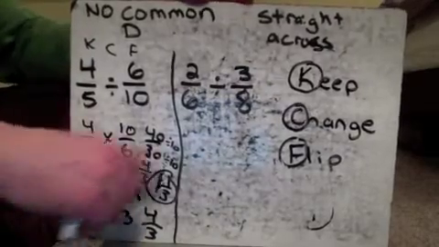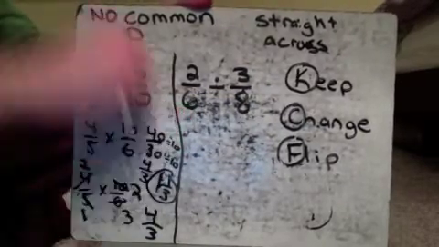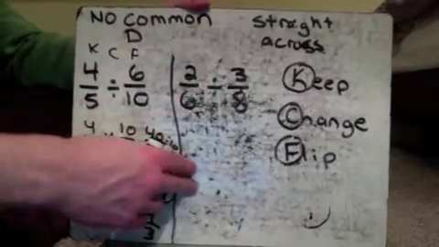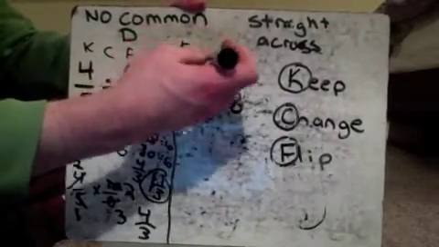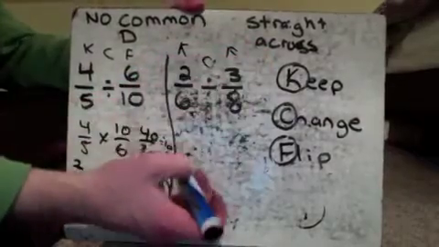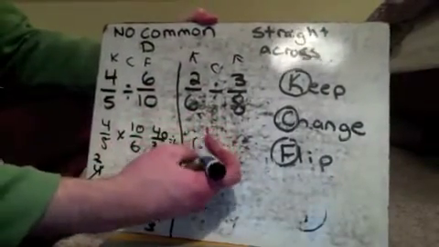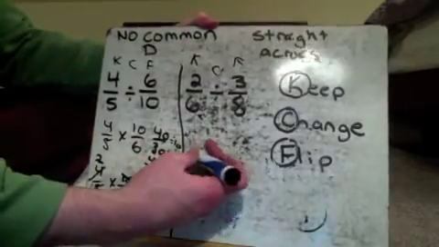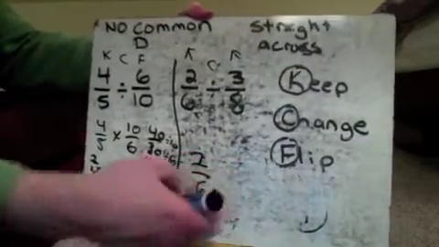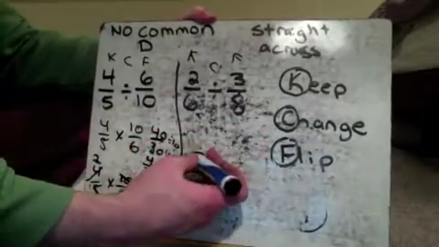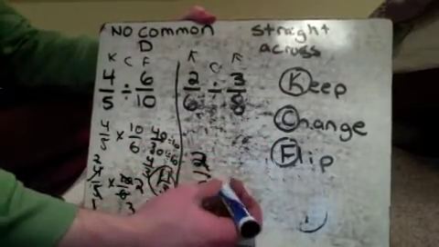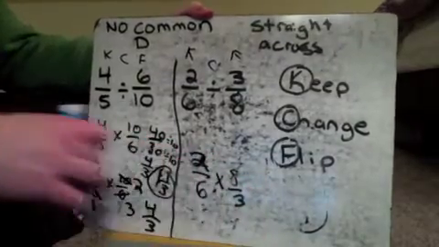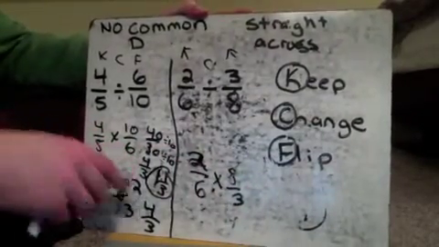All right, last example here. We've got our 2/6, excuse me, divided by our 3/8. And again, keep it, change it, flip it is what we're doing for the division. Keep, change, flip. So that is going to be 6. Oops, we're not flipping the first one. That's my fault. 2/6. Then we'll change the sign to multiply and flip it around. 8/3. Now I just need to multiply straight across.